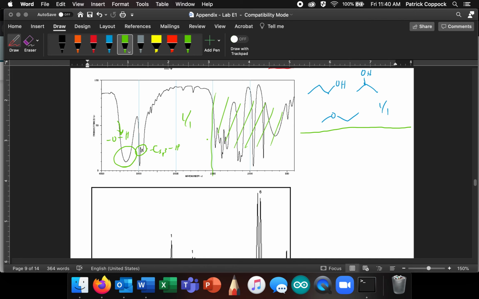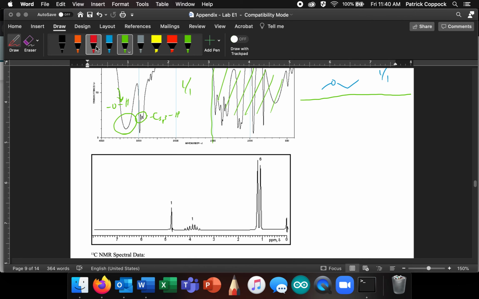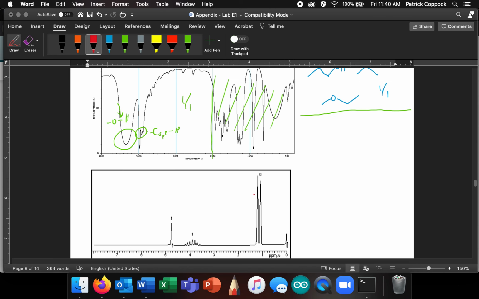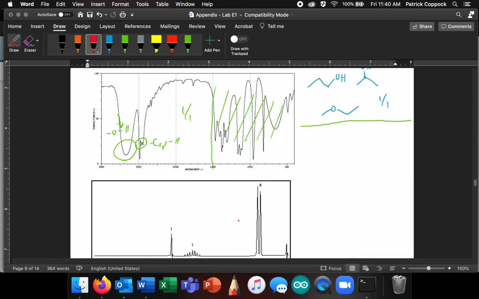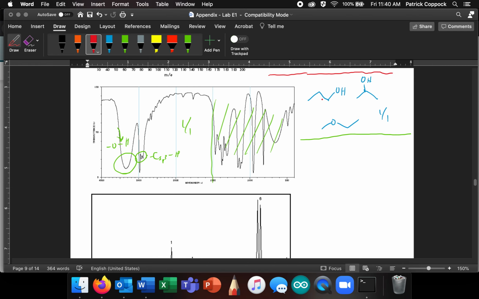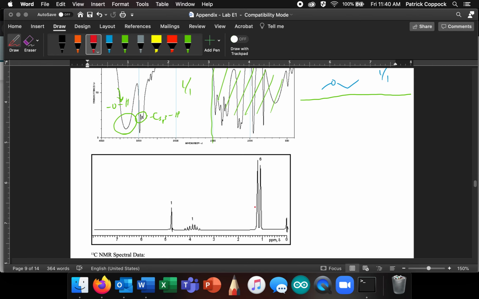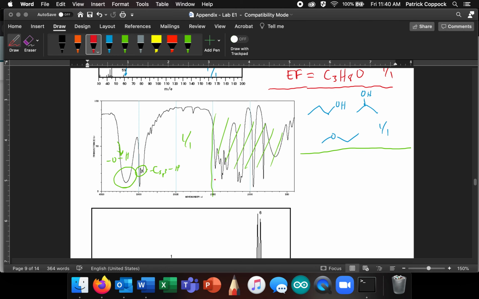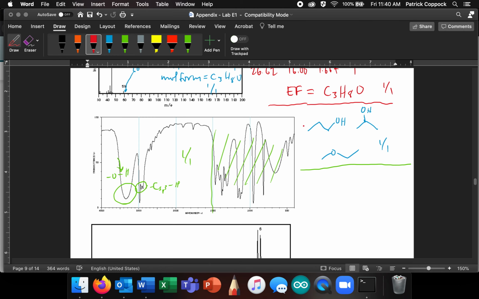Next thing I need to do, and I'll go back to red, is take a peek down here at these, okay? Let's see if we can narrow the constitutional isomers, and we'll do a prediction. So it looks like I've got three signals, definitely three signals, all right? And so if I go here, that's different than this methylene, which is different than that methylene, which is different than that hydrogen.